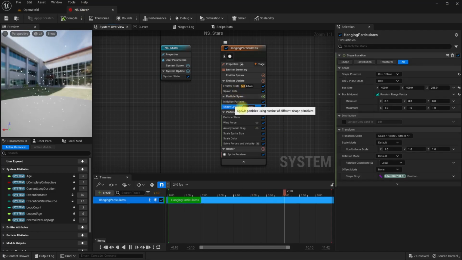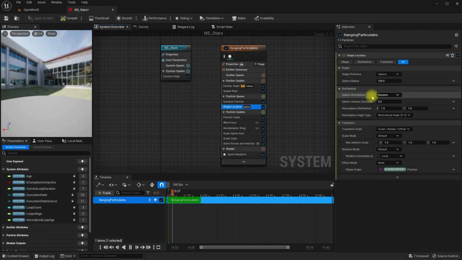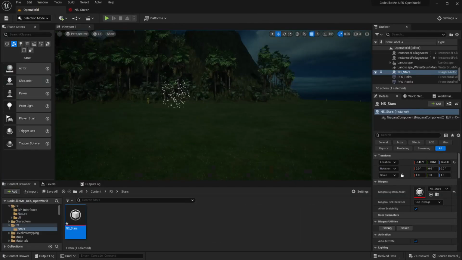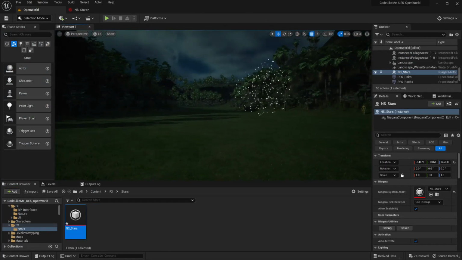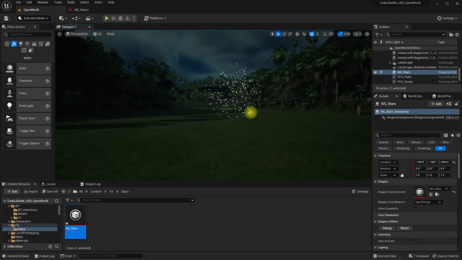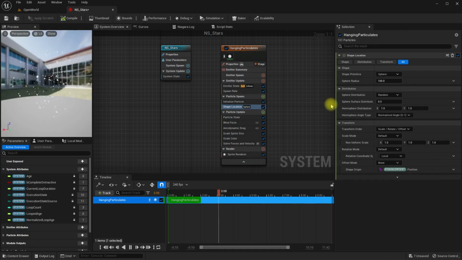So we can actually do that using this shape location, and instead of box plane, change it to a sphere. Now you see the stars are spawned within the volume of a sphere. So that's not what I need.